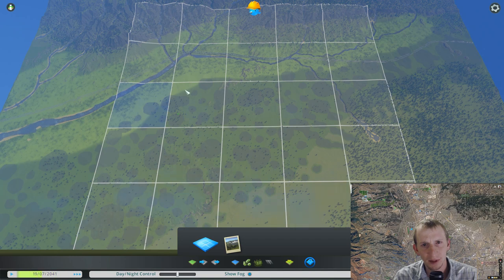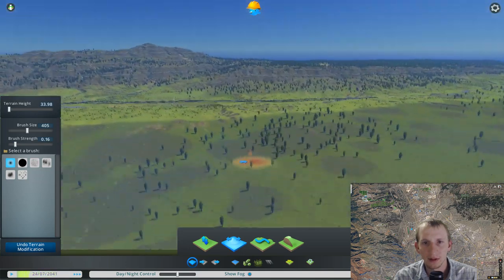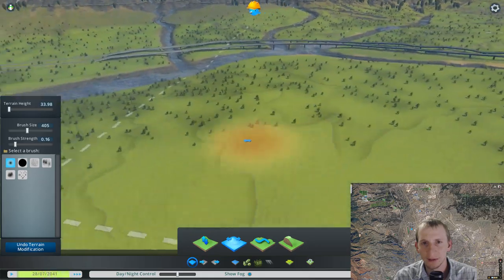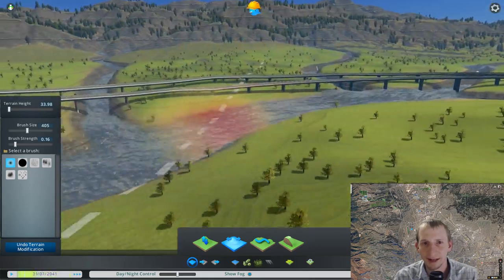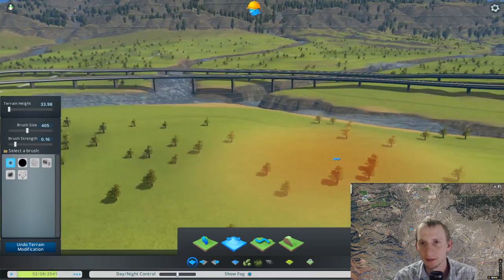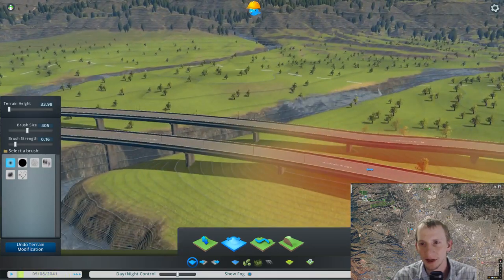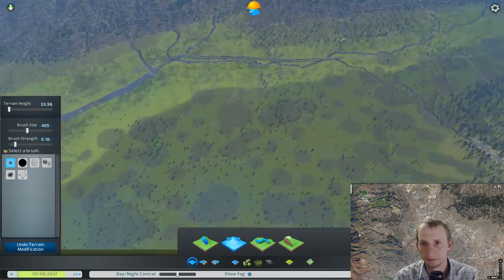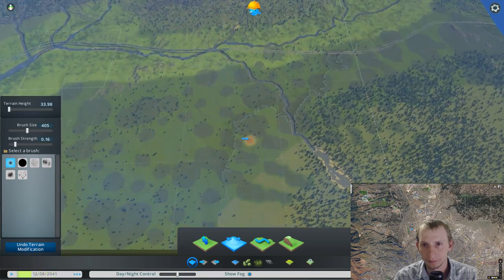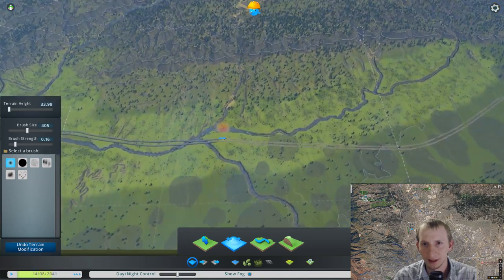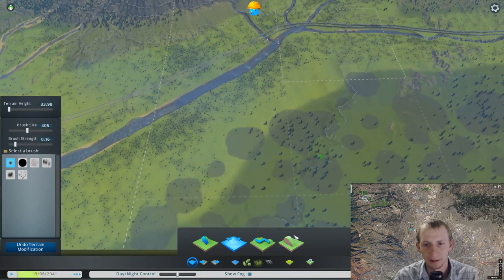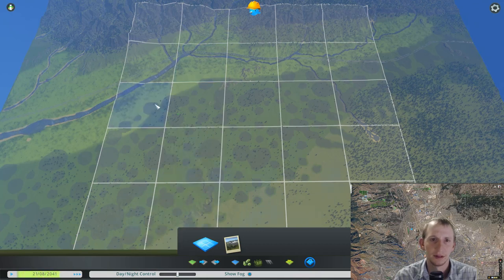I think that stream will work. This one looks kind of cooler. What starting zone is best? This one has the most Noah's Ark flooding. That's why we got the bridge. Look at all that. Raised up. No worries. Who cares about the water coming in? It's all good. Right here, maybe that could be a good starting zone. Or this one. No, this one will be fine. So let's change the starting zones now to this one.